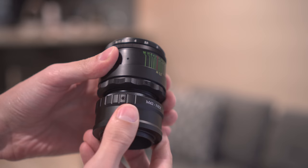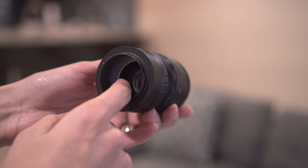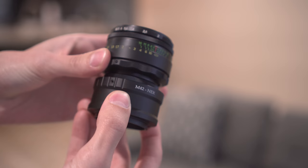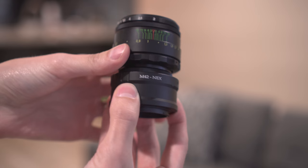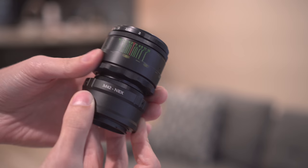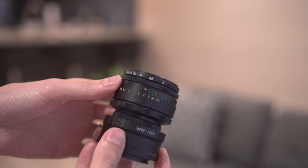I don't know how to remove this lens from the adapter, but I don't really want to anyway. You can see that it starts in there — M42 to NEX. The focus ring is pretty interesting. You get almost a full turn, maybe a quarter short of a full turn. The barrel does extend as you're focusing, and you have these interesting green lines, red center, and some markings. These are in meters — half a meter all the way over to infinity.